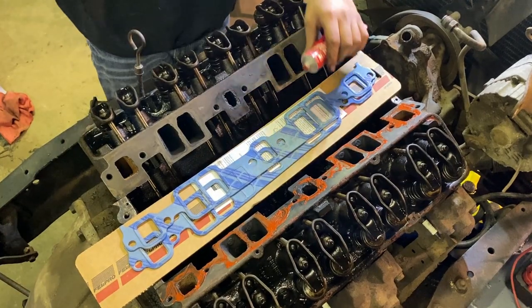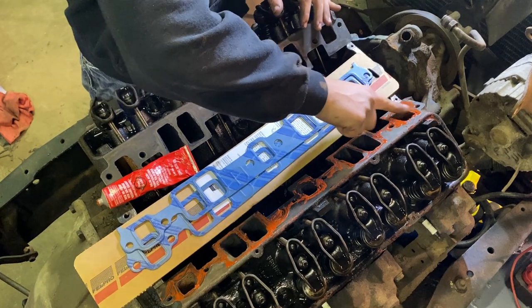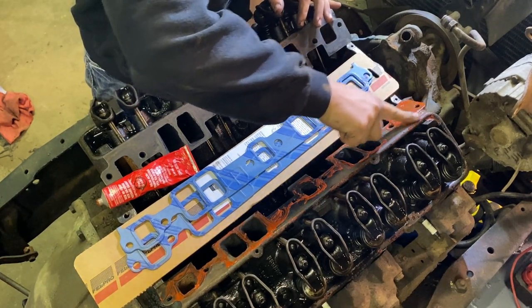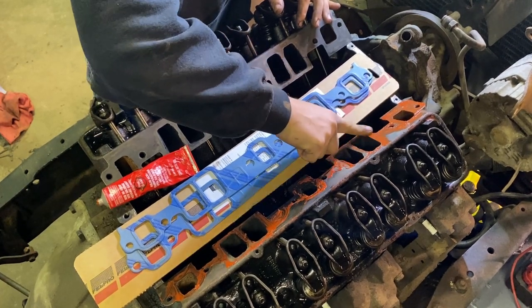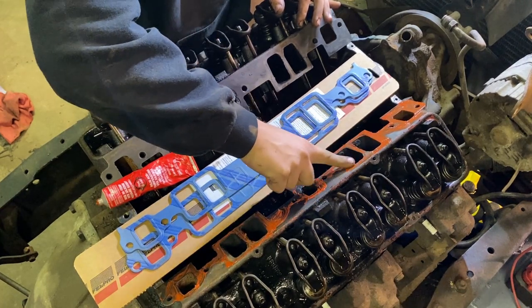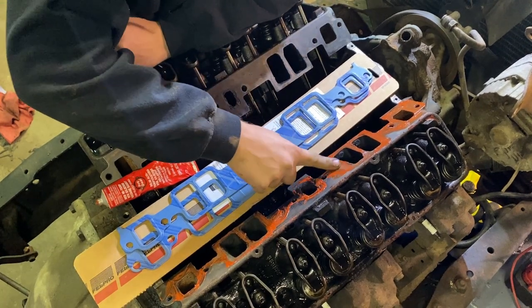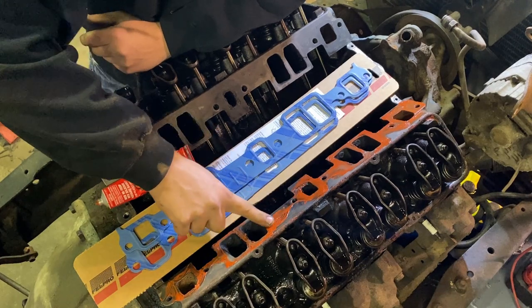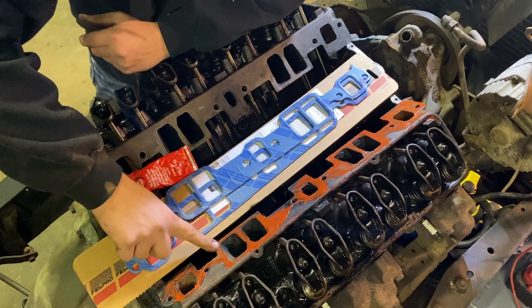There, it's spread pretty nice. Now take your finger, spread it out real nice and even. Make it look however pretty you want to make it look. That's up to you. I'm not getting real picky here. The most important thing is make sure you got RTV around your ports, so you don't have any leakage.